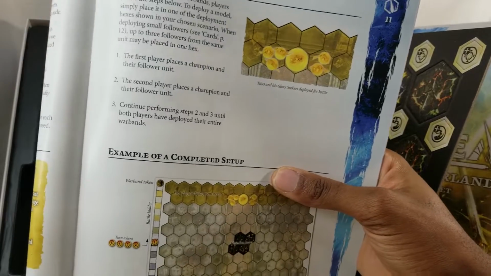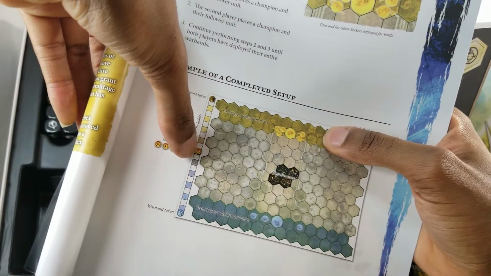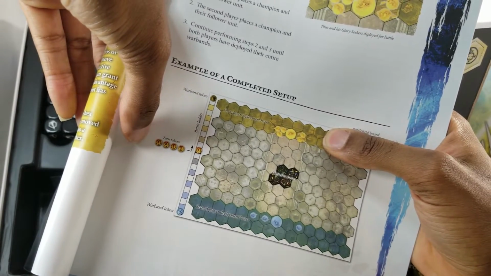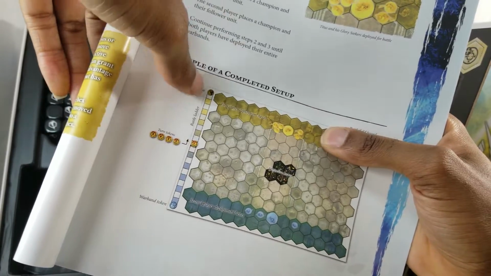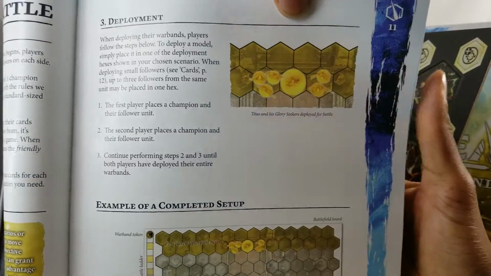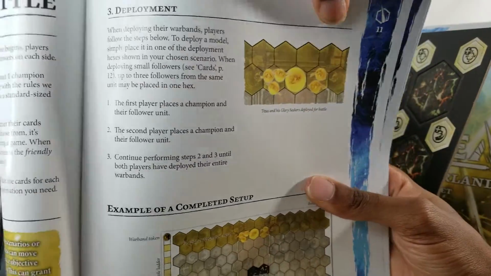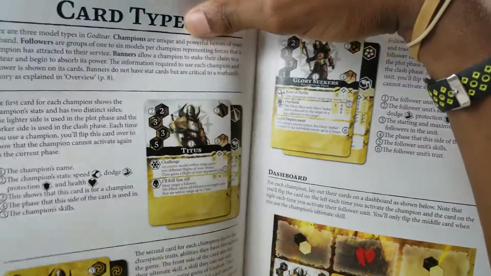Okay, turn tokens, as we see. So turn 1, you start in the middle. Turn 2, 3, 4, 5. Okay, 5 turns. You got your warband tokens at the ends. I guess if you get on the other side, you end up winning that round and get that many points. First to 5 points, I think, wins the game.